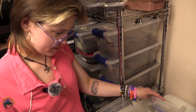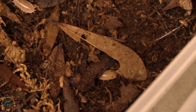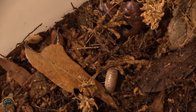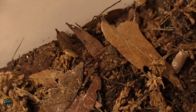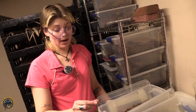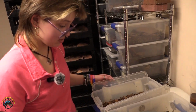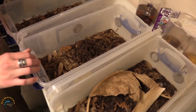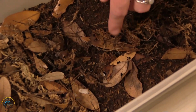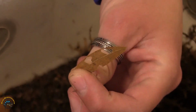These are the oranges. Sometimes they're pretty easy to tell by looking at the colors. These guys have had a lot of babies. I've kind of left this colony for a little bit because I wanted them to beef back up, and they are doing a great job. And the laevises can get really big. I have some dairy cows at home that are about like that big. So for a little isopod, that is a pretty decent size. Now, these are the white isopods. And you can even see, oh, there's a little munch in this leaf that looks like a heart. I love you guys too.